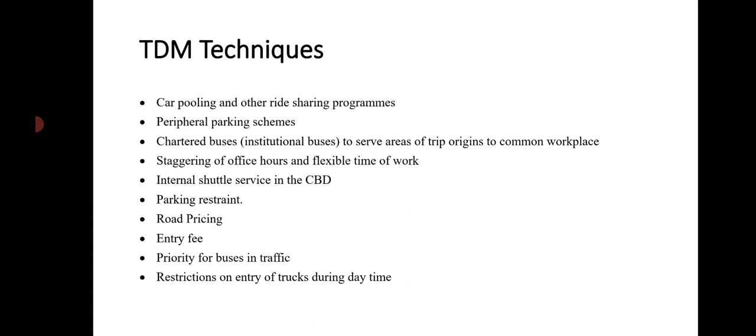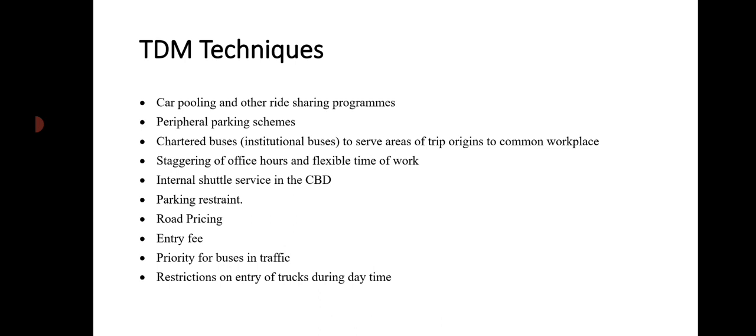Similarly, peripheral parking systems or parking schemes. So, there are schemes like park and walk. Park and walk means the motorists decide to park at the outskirts of a town and walk down to the town center. So, somewhere they'll park their vehicle and then they'll walk down to their workplace. So, that is one method. Another method is park and ride. So, here the motorists decide to park their car at the outskirts of the town, and then they can rely on the public transportation system to travel to their destination at the town center.